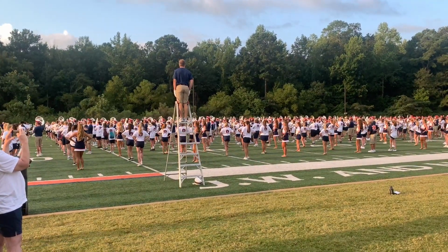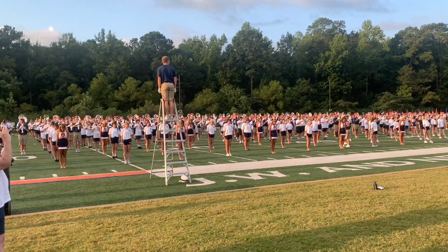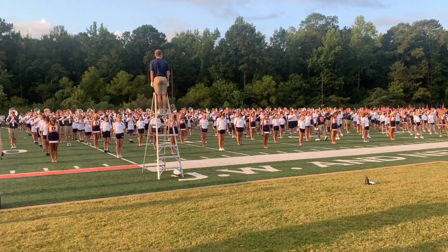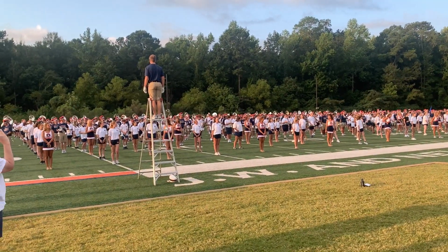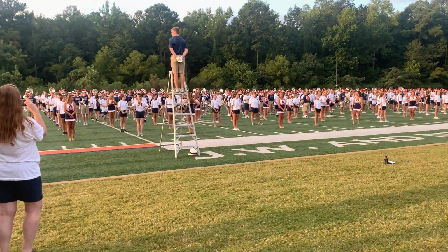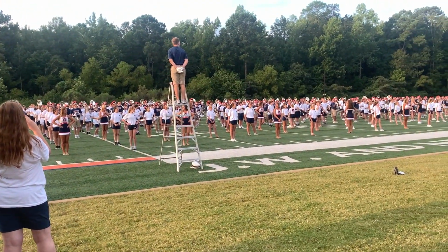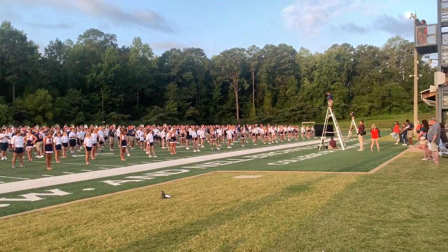Here's your player. And then freeze in attention. Relax for a moment. Now, I think I said it, but just in case I didn't, turn left. Everybody on the field that has to turn, you turn left. Okay? Now, once we do that, you're standing there in attention position.